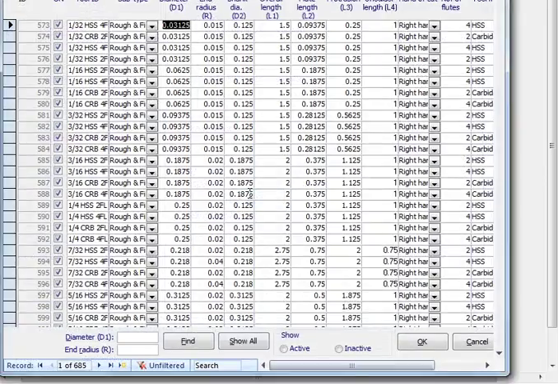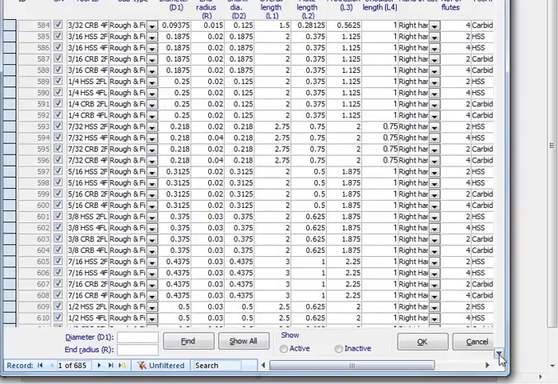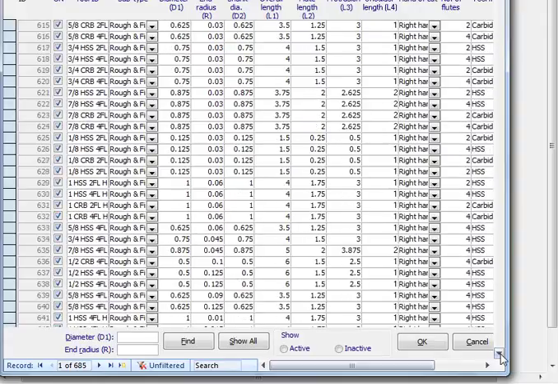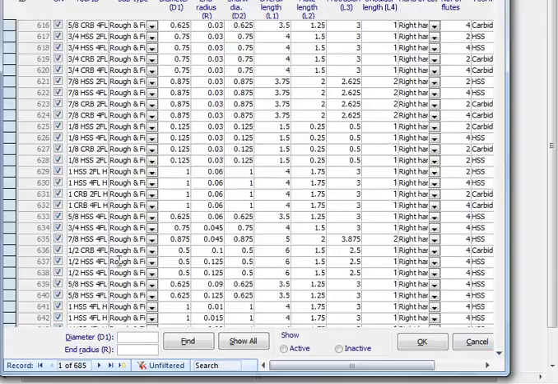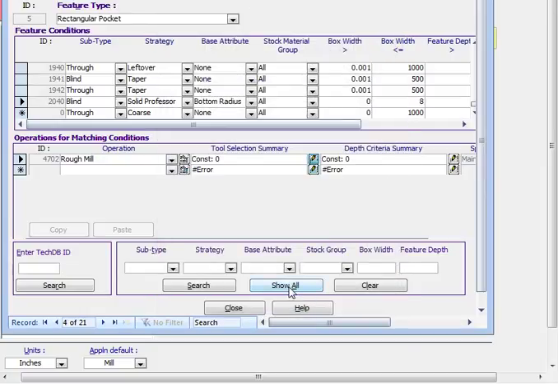This is a list of all the hog-nosed end mills that are currently defined in the database. I'll show you how you can add more tools to the database and set up specific tool cribs in another lesson. For this example, I'll use a tool with a radius of 100 thousandths, so I'll activate the record and say OK. And click Close to exit the tool selection dialog box.